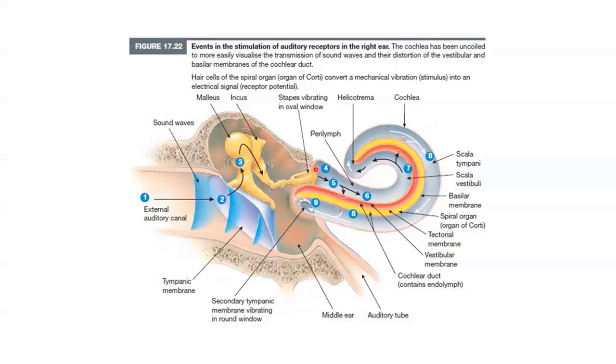The movement of the perilymph in this section here will cause movement of the vestibular membrane, which sits along the top of this red section here. The movement of that vestibular membrane causes movement of the endolymph within the cochlear duct. Movement of the endolymph causes movement of this basilar membrane, and extending out of our basilar membrane are our hair cells, which make up the organ of Corti and our receptor for hearing.